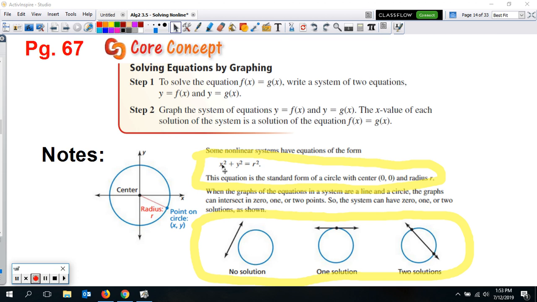Circle graph would be where x squared and y squared, they're both squared here. So that's the one thing I want you to recognize from your equation, is that when you see an equation that has both x squared and y squared, well, there we're talking about a circle graph on that one. Okay, so we're going to get into solving these with substitution and elimination, and we might see some circle equations in there.